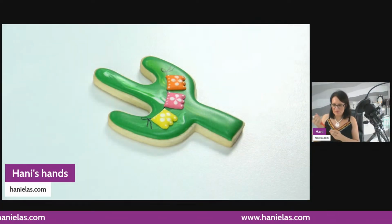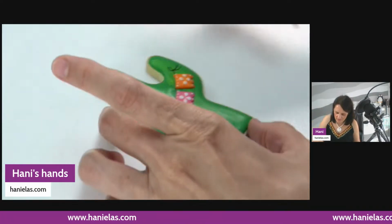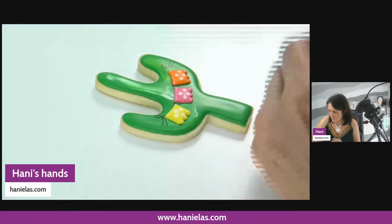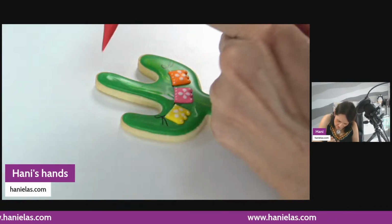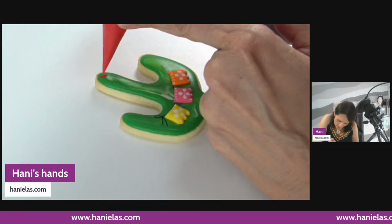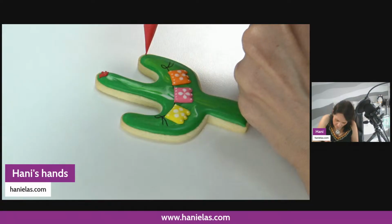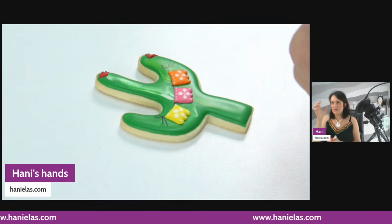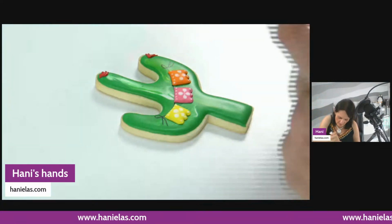First, we have to do cute little flowers. The flowers are optional, but we are lucky enough to have some flowering cacti, and one of them unfortunately died recently because of the rain. It just wasn't able to absorb all the water, and it turned black. So to make the flowers, I'm just going to zigzag. I'm starting here and then going back and forth. And yes, flowers on cactus sometimes grow on the body. They don't always grow on the top. They can grow pretty much anywhere.